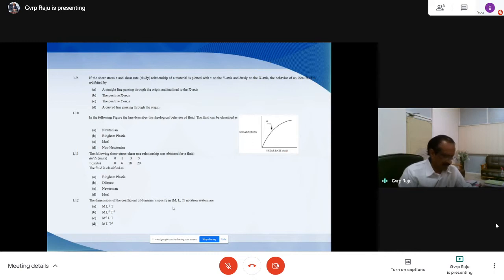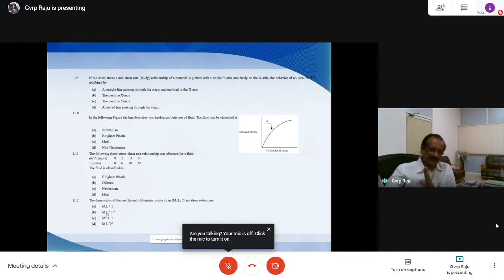So finally it is mass by length unit and time unit, M by LT. So M by LT means M L minus 1 T minus 1. So that is the answer. So 1.12 is very, very important, but normally students make mistakes writing the unit of dynamic viscosity in the MLT system. They write the FLT system, because F is kg force. I will come to that in the next question.